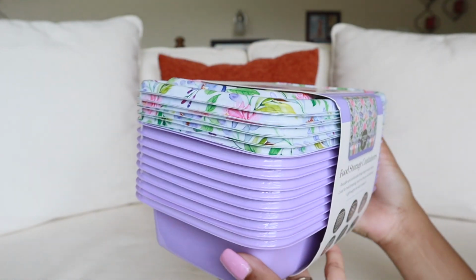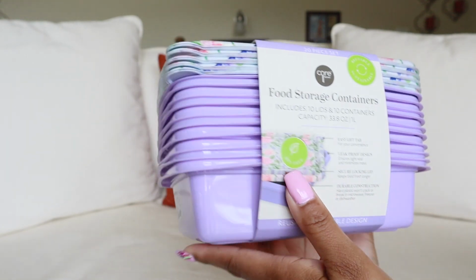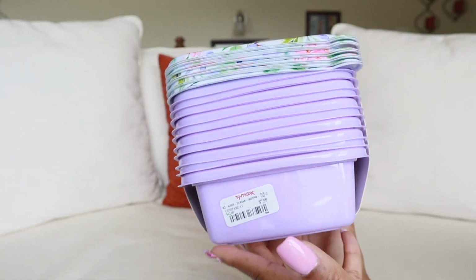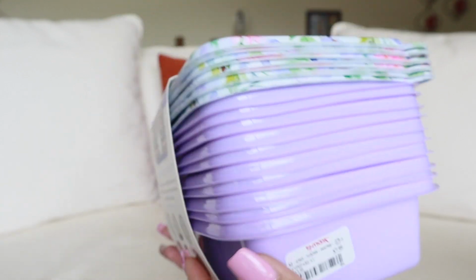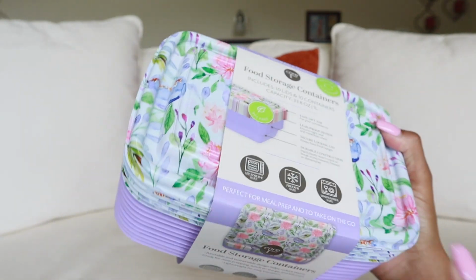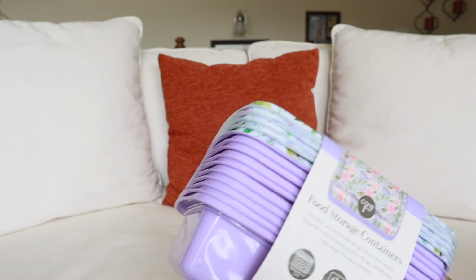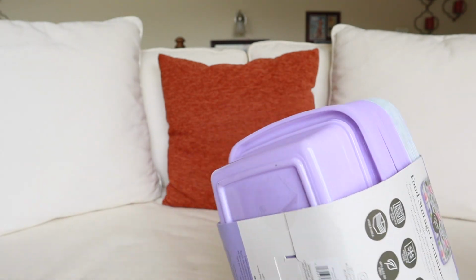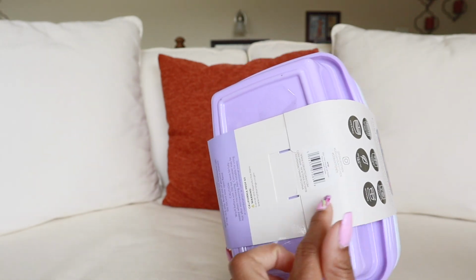So of course, the first ones in my face were in blue and clear and pink, and I was all for this one pink set that I found, but y'all know I was hoping and praying I could find a Layla purple. So these were $8. It's 10 Tupperware sets, so you get the bottom and then you get the top, and I am on a new diet journey, so I did want some new containers where you get the whole tray worth of space versus having that divider in the middle.